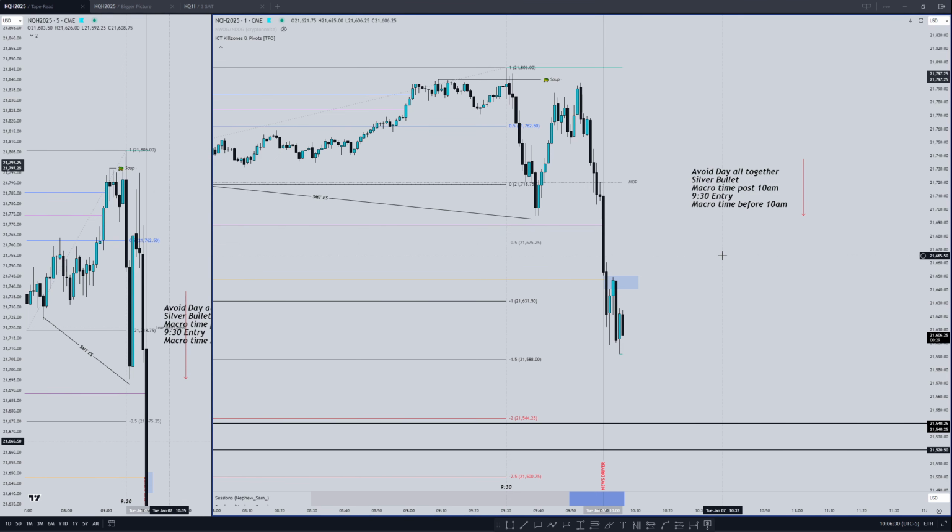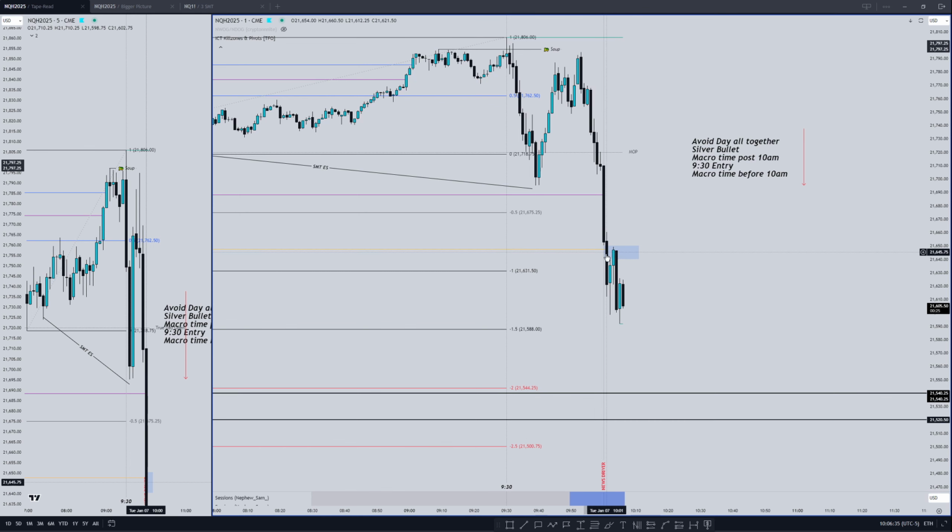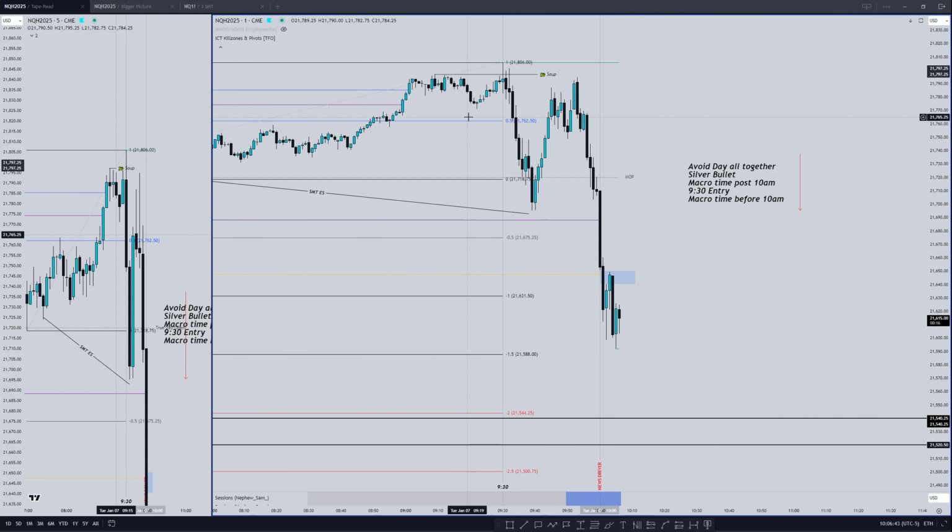It's just if you can scalp a tiny gap towards a liquidity pool, like in this case, we've got this gap lining up right around -1 to -1.5. We're within the macro time, within silver bullet as well. We've got a clearer bias. It's not super clear bias, but clearer bias.